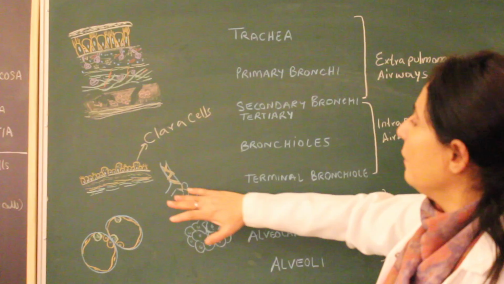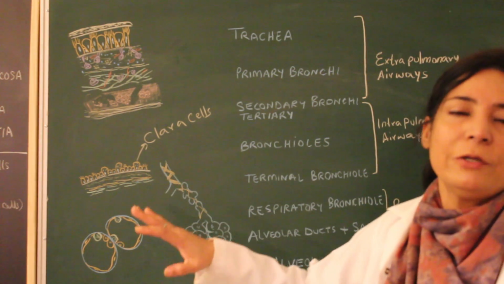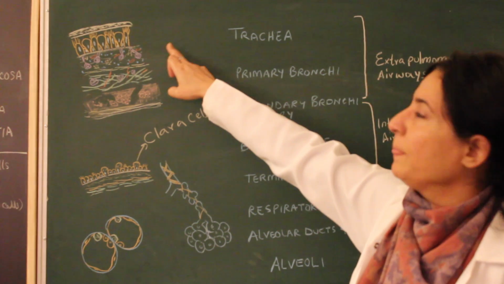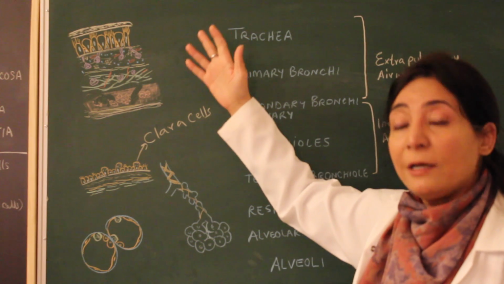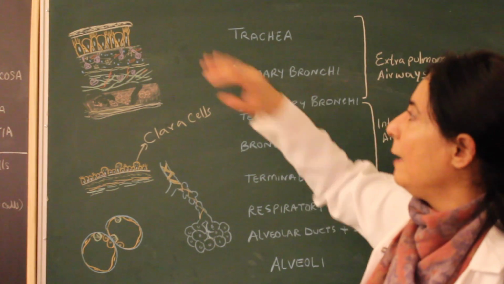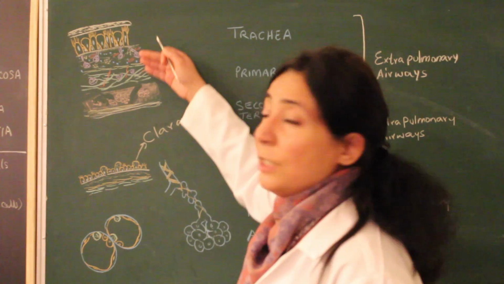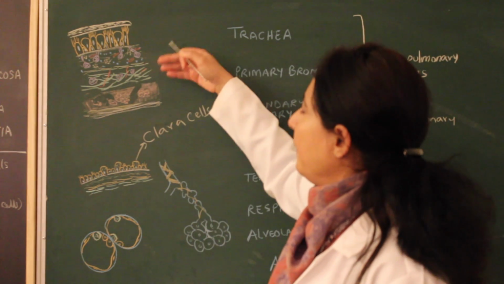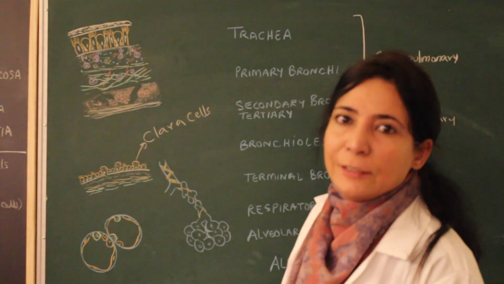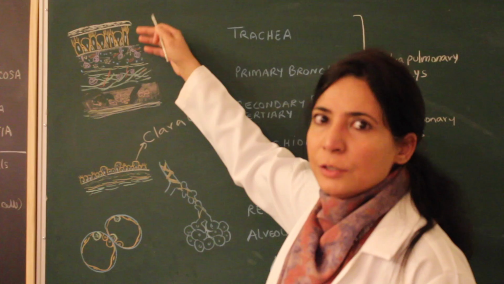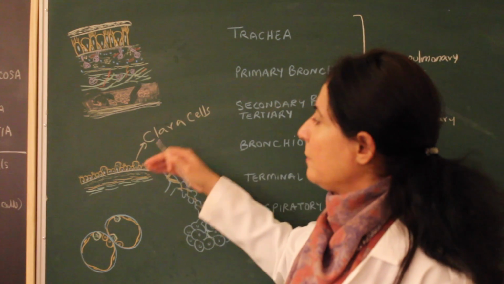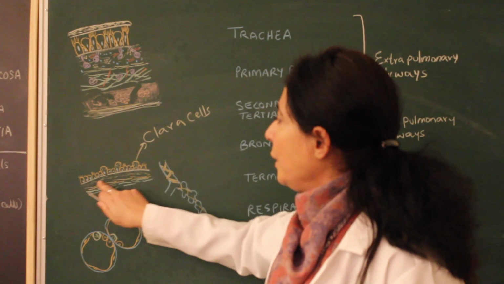At the terminal bronchioles, we are done with the intrapulmonary airways. So you have seen how things are getting different, starting from the epithelium. It started as a tall, columnar, pseudostratified epithelium with a lot of cilia and a thick mucus layer on top of the cilia. These changes are gradual, right? The epithelial lining is transforming itself according to the demand of that tube. From the tall columnar, pseudostratified, it becomes simple columnar with no stratification, and then ultimately low columnar will transform into cuboidal epithelium.